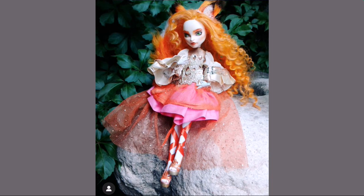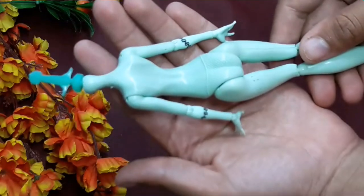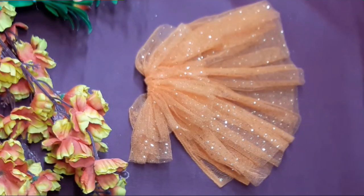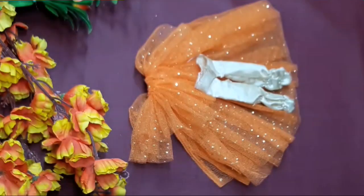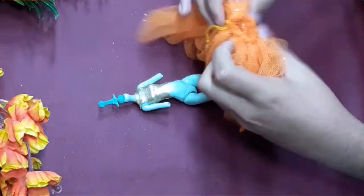So in this repaint video, I'm going to be using a Frankie Stein doll. Frankie Stein is one of my very favorite doll bases to work with, and I already rerooted her using some orange color of yarn. Then I'm taking this sparkly outfit which is made by my grandmom. I think that she did a fantastic job in making this outfit. And now I'm just putting this outfit directly on the doll.